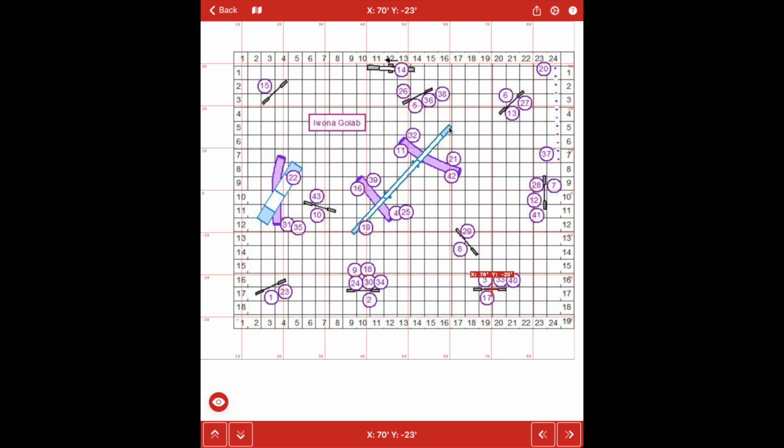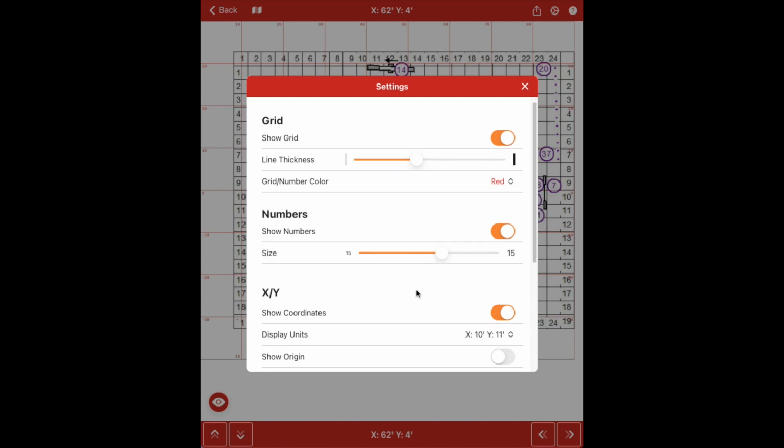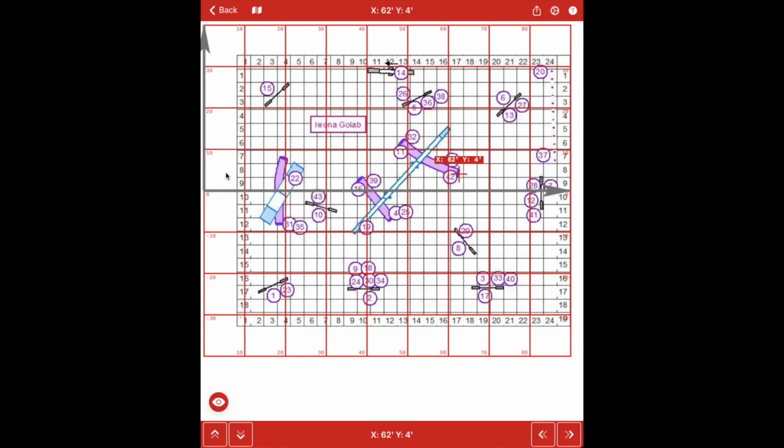And then all you have to do is click on the ends of any part of any obstacle, and it will give you those coordinates. You can then build your course. You have full control over how you want the information to show. Like we make our grid a little thicker. We could change the colors of things. I could show the 0, 0 location, and so on. You just click the save button. You can see we now have our origin, a thicker red line, and so on.